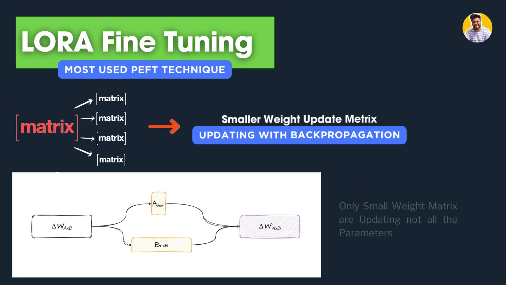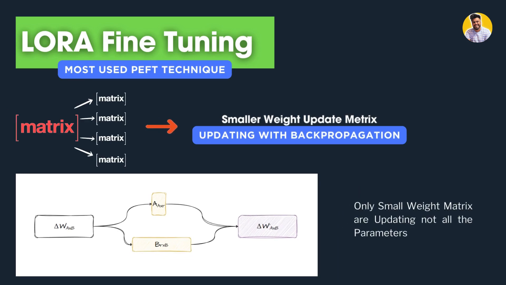This keeps your model size the same while still offering the flexibility of parameter-efficient tuning. Looking at the diagram, it shows how LoRA actually works: it breaks down your weight update matrix into smaller parts and uses them to train the model. The weight update matrix is a matrix of learned changes from backpropagation — when backpropagation happens, the weight A and B matrices can learn those weights. This is the same size as the number of parameters needed to update the full model.